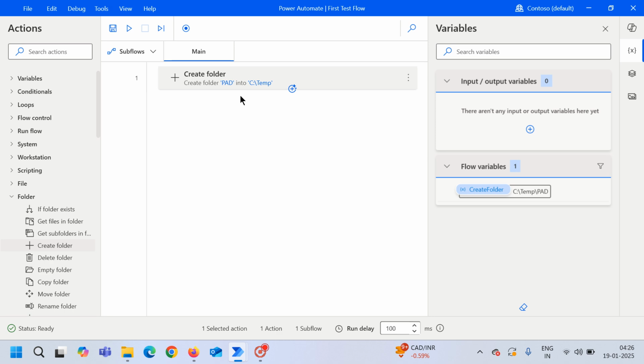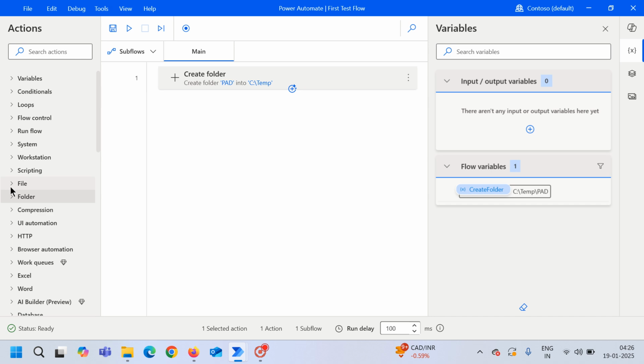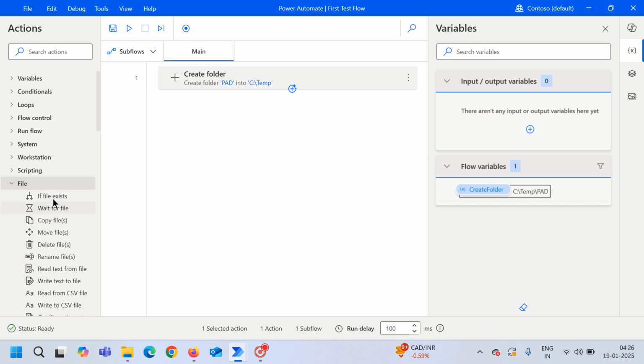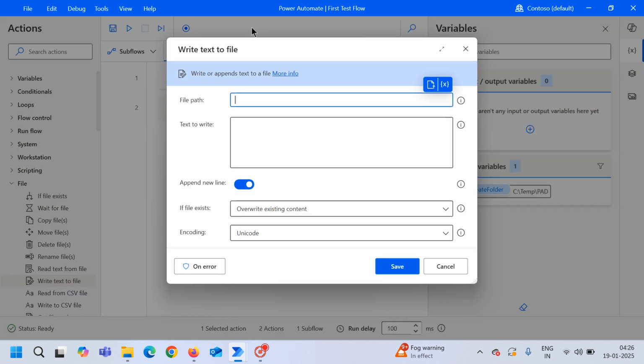But let's move forward. After the creation of this folder, let's say I want to create a text file in it. I can select the file option, and here we can see one option, write text to file. The first action which we added, we dragged and dropped, right? But the other way is that I can select this or double click on this, and now you can see that the second action is also added, and it is asking me about the details. Same thing I informed you in the first section: in case you don't know about this, you can click on this and learn from the Microsoft documentation. Very simple.